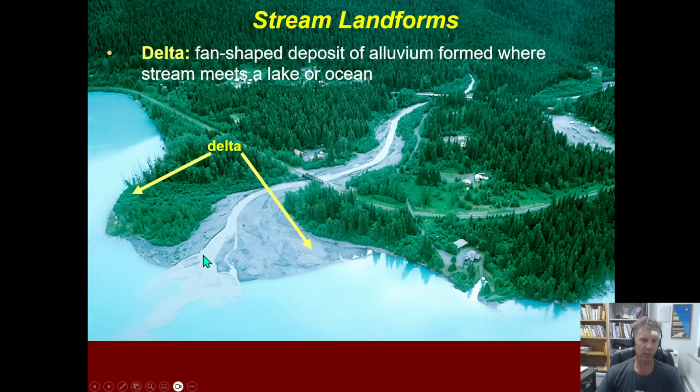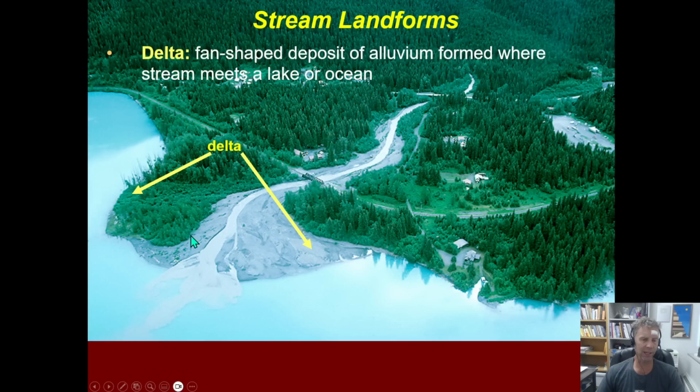You can actually see the channel here, some of the suspended load, different color as it hits this very beautiful water here. You can see where the stream has flowed in the past, but as the stream flows down, it actually is depositing material along its bed, along the bottom of the stream, and that builds up the bottom of the stream to the point where at some point the river moves from that channel into some other channel. Now, it looks like it's been moving in this area recently, but it also could move into this region. It moved there once in the past.